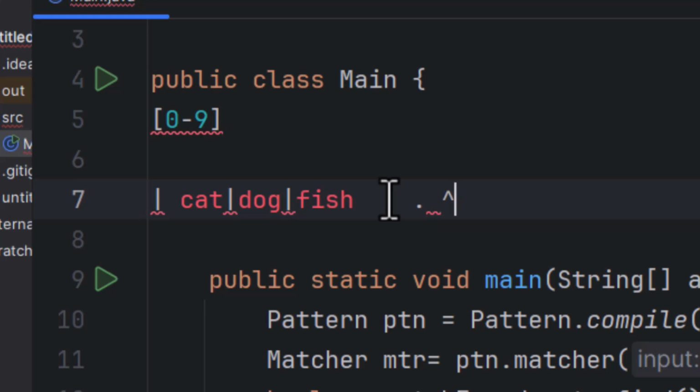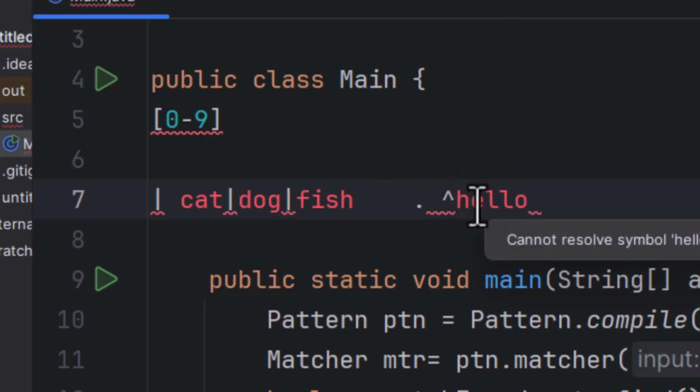That one finds a match at the beginning of a string, like this. Any word that has this, the beginning of hello, we want them out.